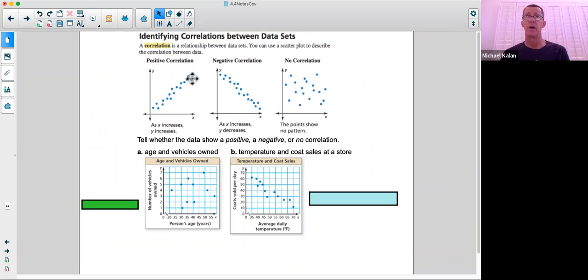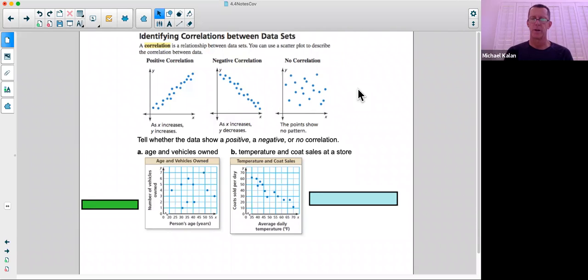What else do we know has a positive something that goes up to the right? A line that goes up to the right has a positive slope. Same thing with correlation. Negative correlation: as x increases, in other words, as we move points further out here, what happens to the y values of those points? They go down. That's a negative correlation, just like a line that goes down to the right has a negative slope. And this, there's no pattern there. That does nothing for us.